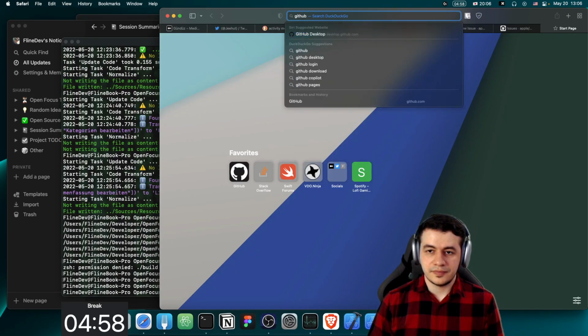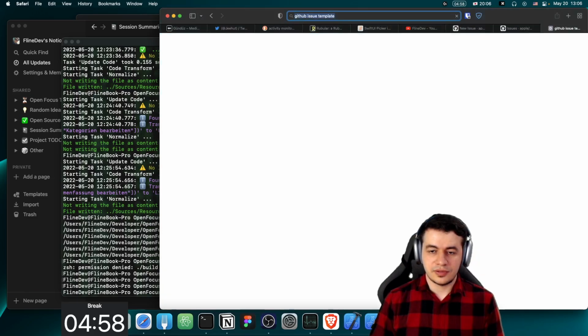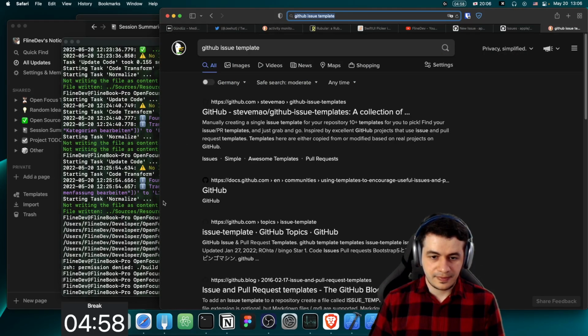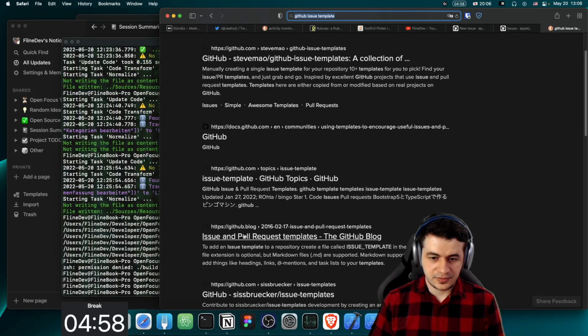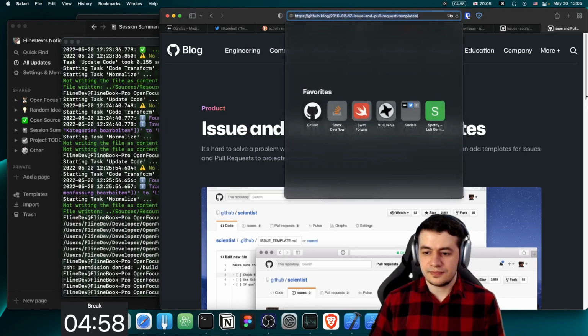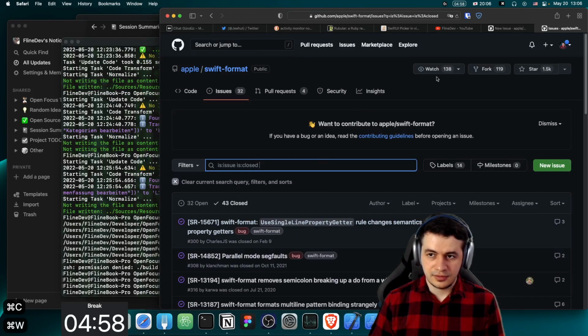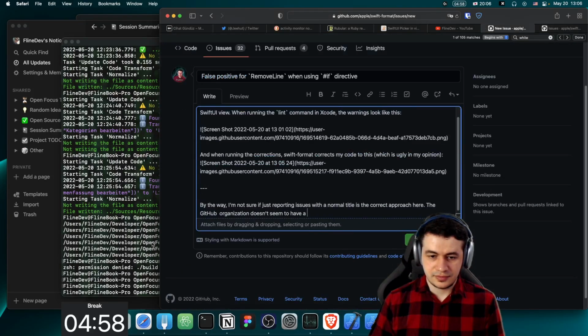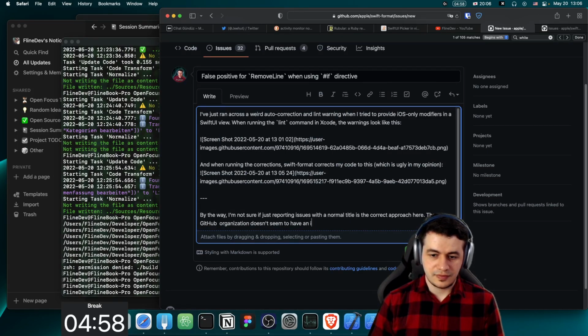GitHub issue templates. I think that was the name, right? Issue and pull request templates. GitHub really doesn't seem to have an issue template yet.